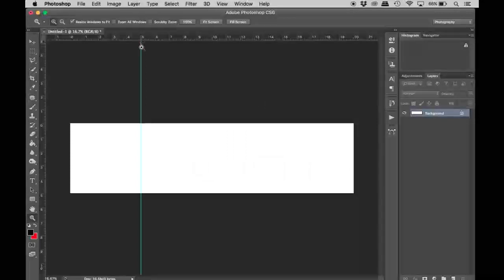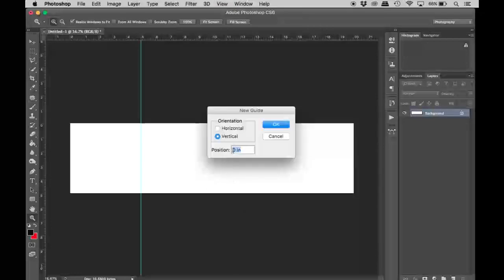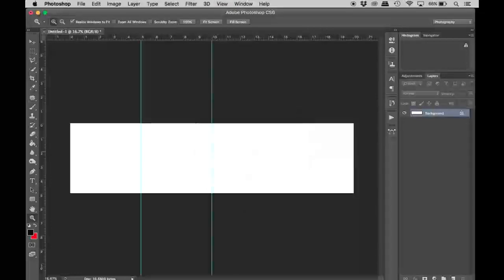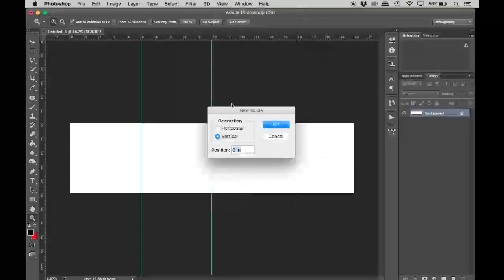So it's going to create a guide right there at the 5-inch mark. I'm basically creating the guide lines for each block so I know where each square is going to be for my Instagram post. So I'm going to create the next one. The next one will be at 10 inches. Then the next one will be at 15 inches.